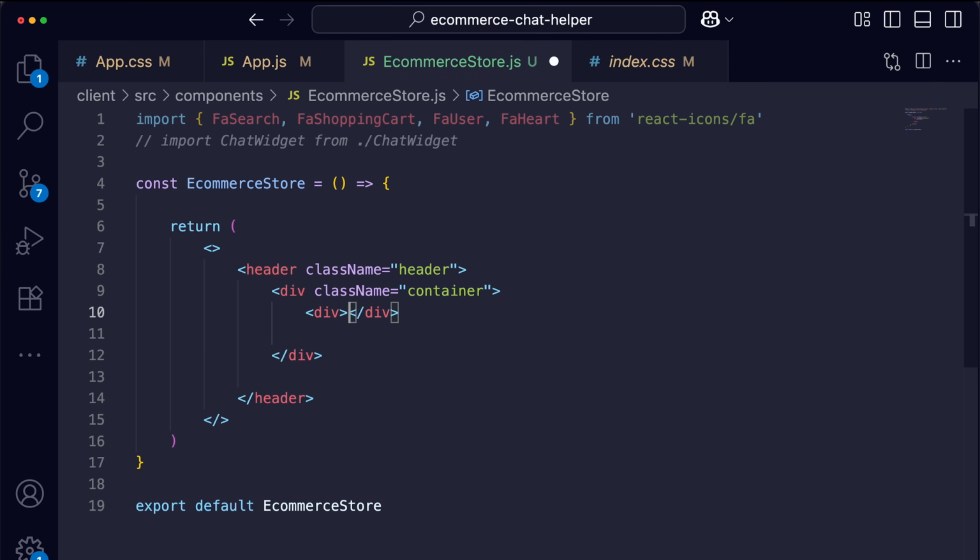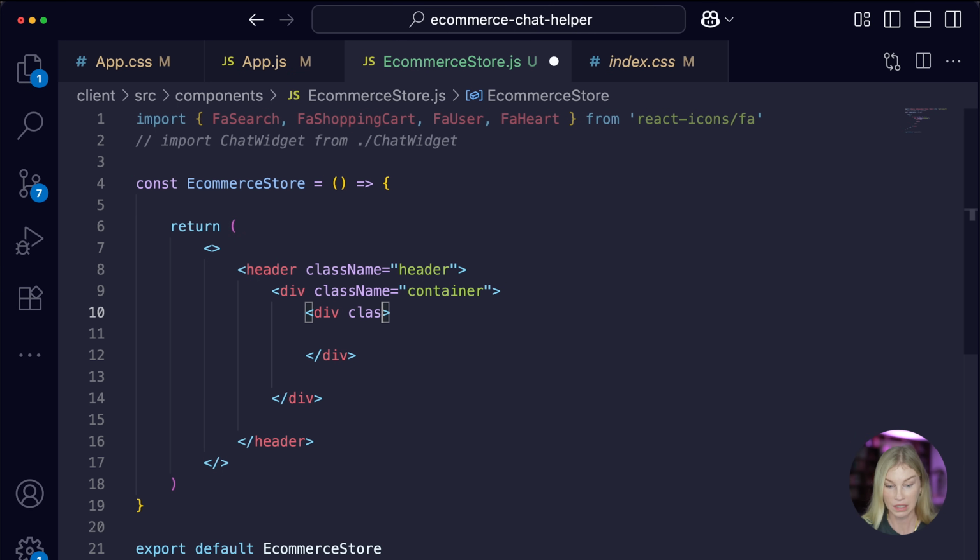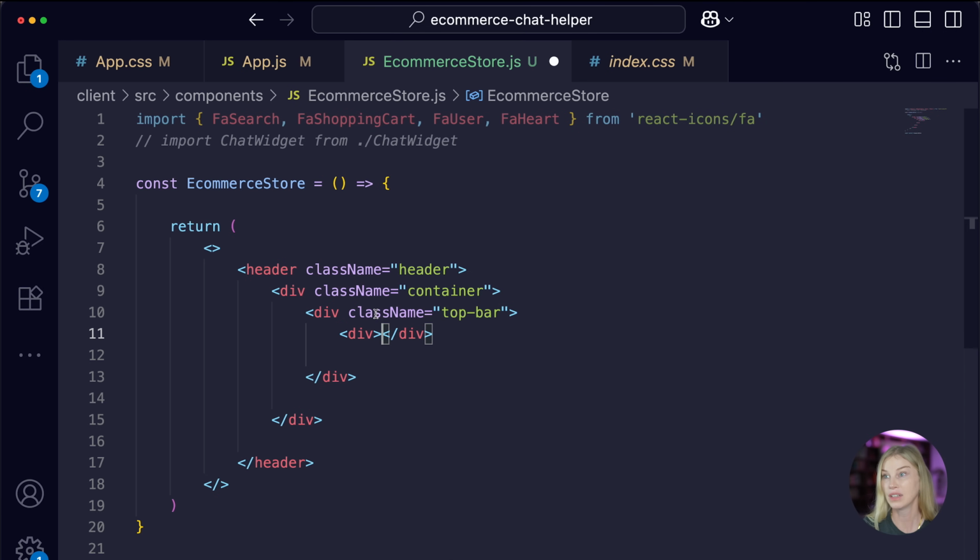I'm going to create another div, this time with the class name of top-bar, and then we're going to have a div, and this is going to say Shop Smart, and the class name of this is going to be logo, as this is going to be our shop logo.